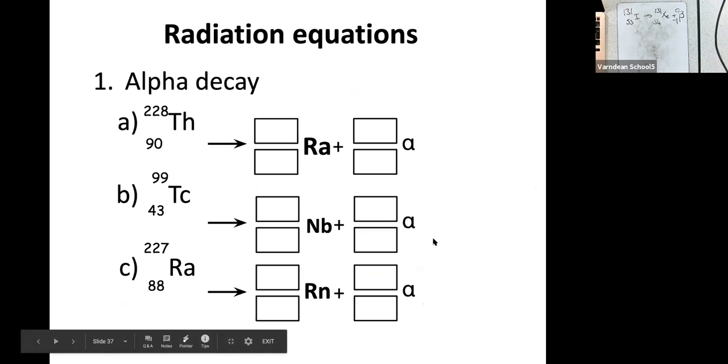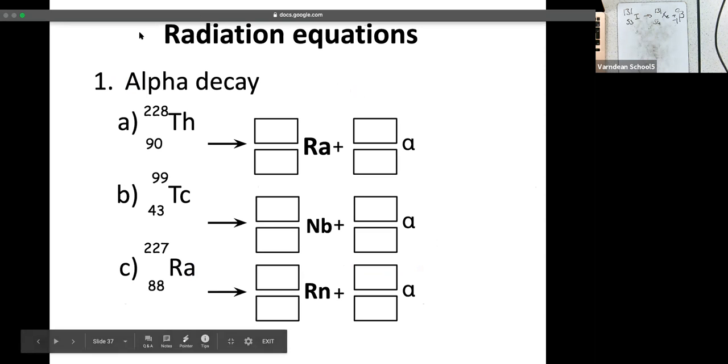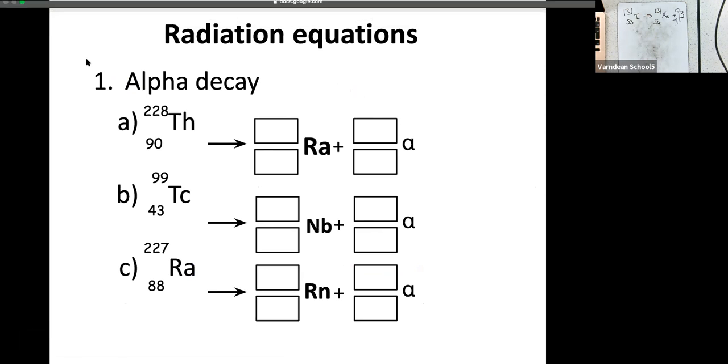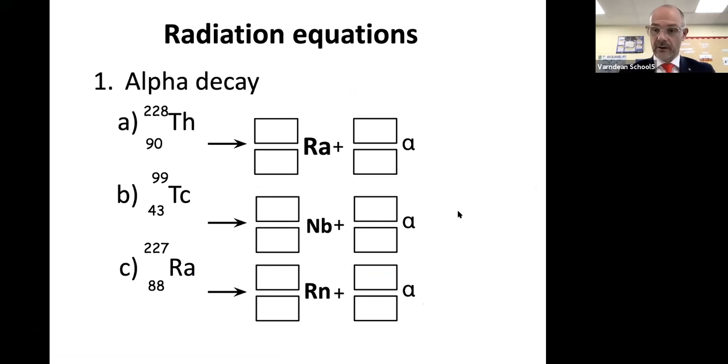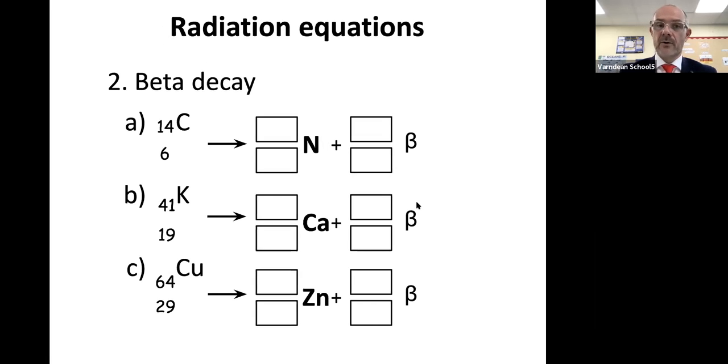These questions are in your written answer slides, so you don't have to do them on this slide, but there are quite a few radiation equations for you to do in those questions. So we have 228 and 90 with alpha decay and so on, and then we have some beta decay questions. You should be able to do those, I hope, if you've watched this or you watch it back again, because those are lovely, easy marks in the exam.